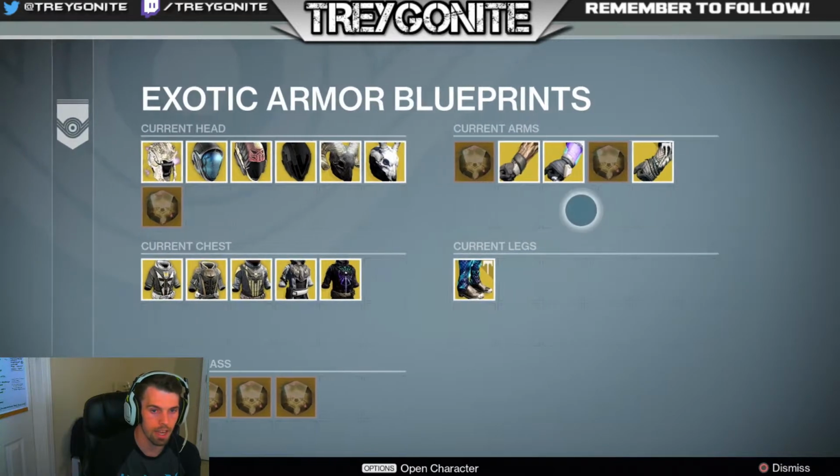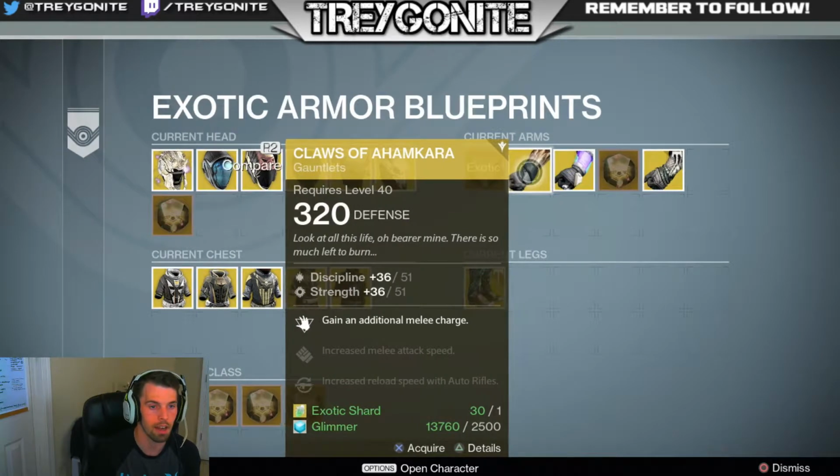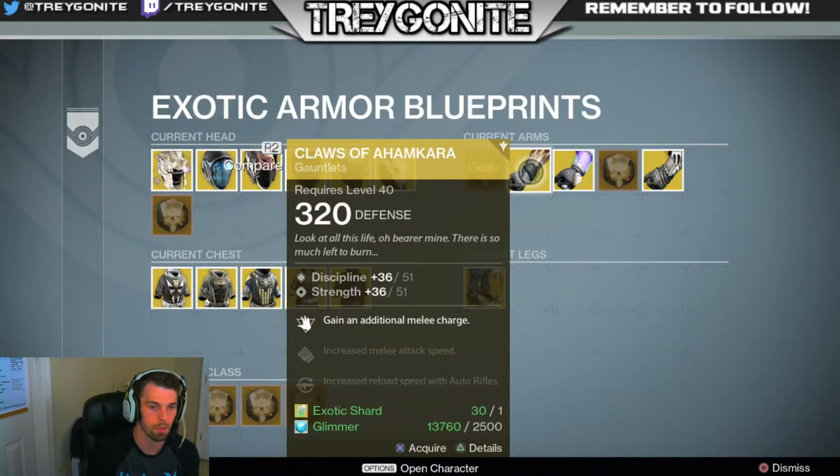And so anyways, guys, Claws of Cara is an additional melee charge. Considering Warlocks are known for their dominant melee ability, that is not a bad exotic to consider in PvP. As for PvE, you want something a little bit more effective.